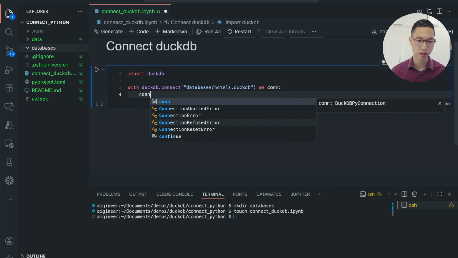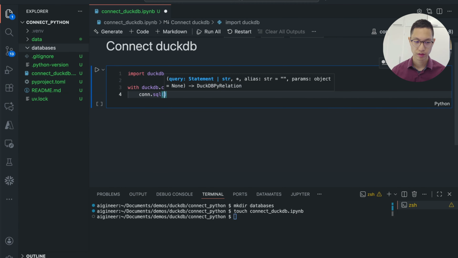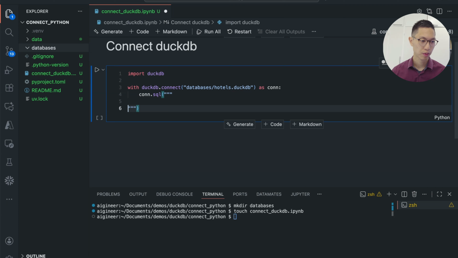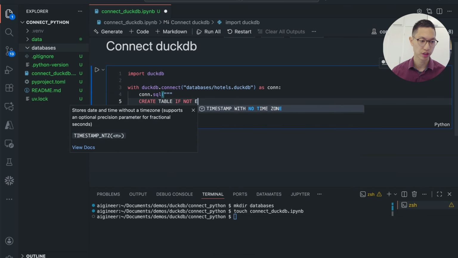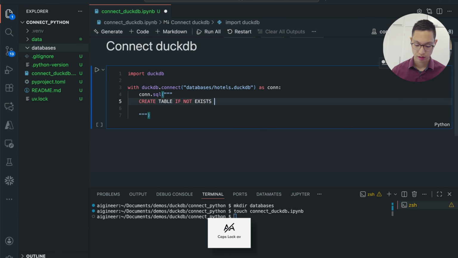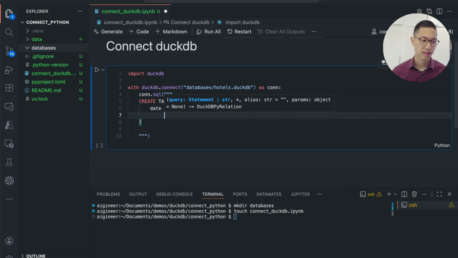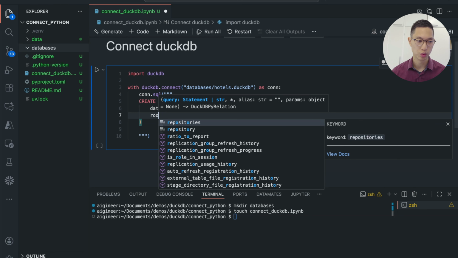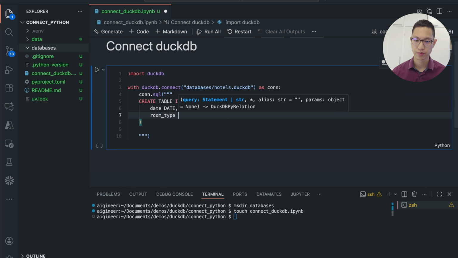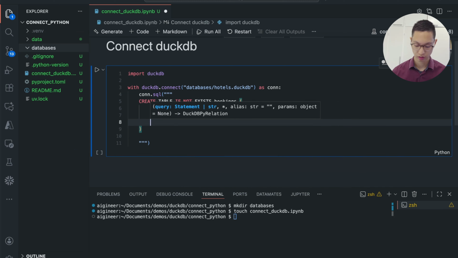We can do con.sql, and here you put in your SQL code. Create table if not exists bookings, and here we can create our schema as if we would do normal SQL scripts. What do I want to put in? Date is a date. Room type as string.